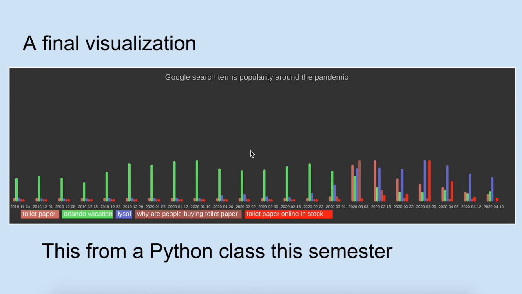Here's the final graphical example, and I'm going to leave you with this one because I think in some ways it encapsulates this crazy year of 2020. It's Google search terms basically around the pandemic. And you can see, and I live in Orlando, that the questions about searches for Orlando vacation have pretty much gone away after a while. And I think that's going to say something about what's probably going to happen to Florida's economy. People are curious about where they can find toilet paper, as well as why is everybody else buying toilet paper, and where can I find it? And where can I find, of course, disinfectants? It kind of encapsulates, I think, the times that we're living in, and it's a nice graphic as well.